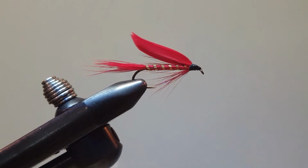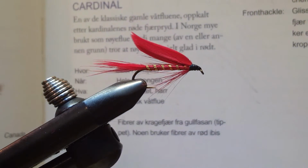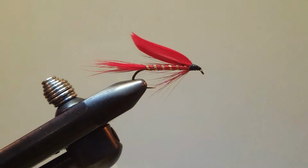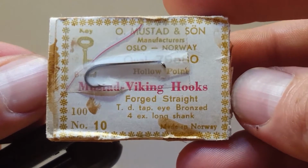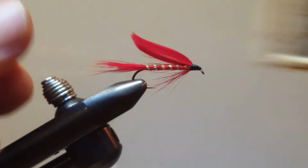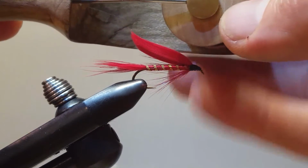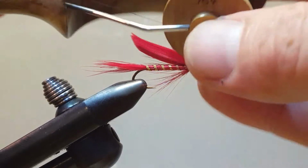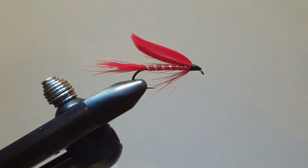This is the Cardinal. This is the letter C for my A to Z tying series out of my book from Norway. Here's the recipe hanging out back there. I'm tying this on a size 10 Mustad 79580 4X long shanked hook. For tying thread, I am using a size 75 cents, a black waxed thread on the old wooden spool.